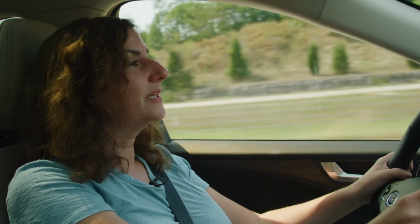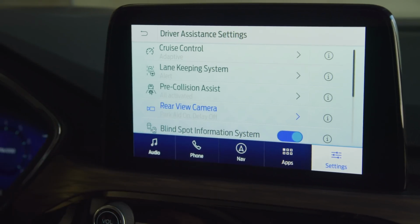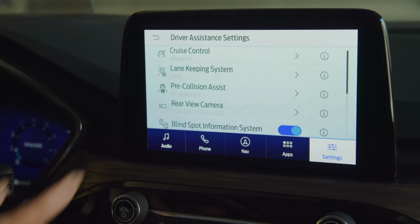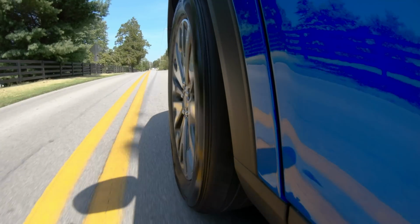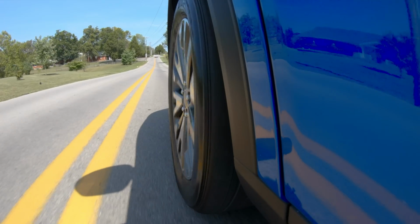Ford does a good job integrating new technology into their cars, and the Escape has a lot of examples of that. You know, it's got emergency braking, it even has emergency evasive steering, which I'm not going to test for you, but in theory, it would help me steer around an obstacle if I was about to hit something. I don't know if it's just because we're in the titanium and it's got the big fancy wheels, but there is so much tire noise in here.